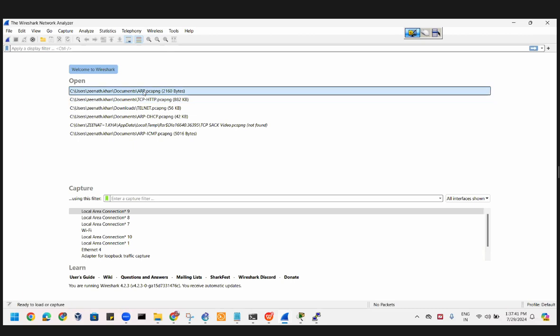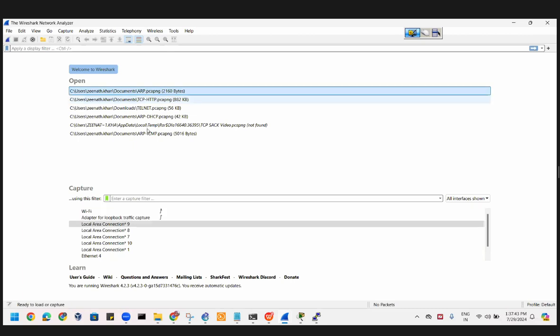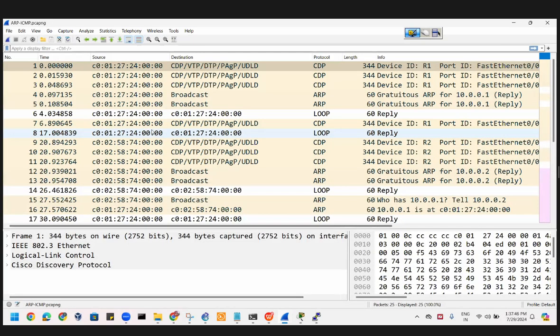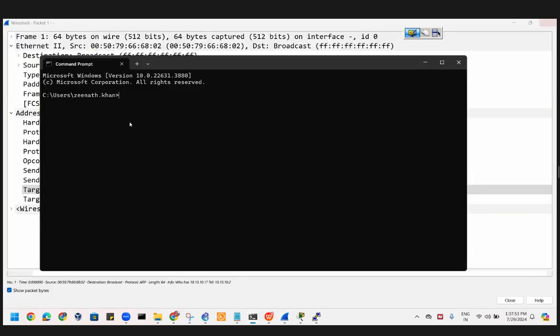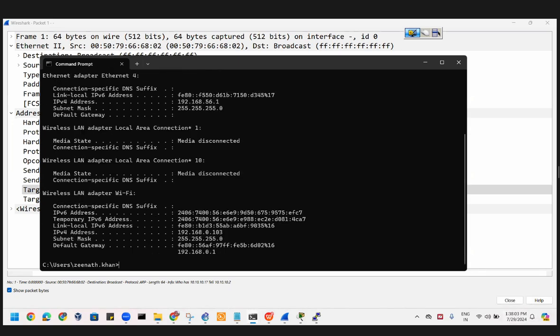I've captured some ARP here. Shall I open this? No, this is from R1. No, I don't want this. I will check what is my IP address. Wireless LAN Wi-Fi, 192.168.0.103.